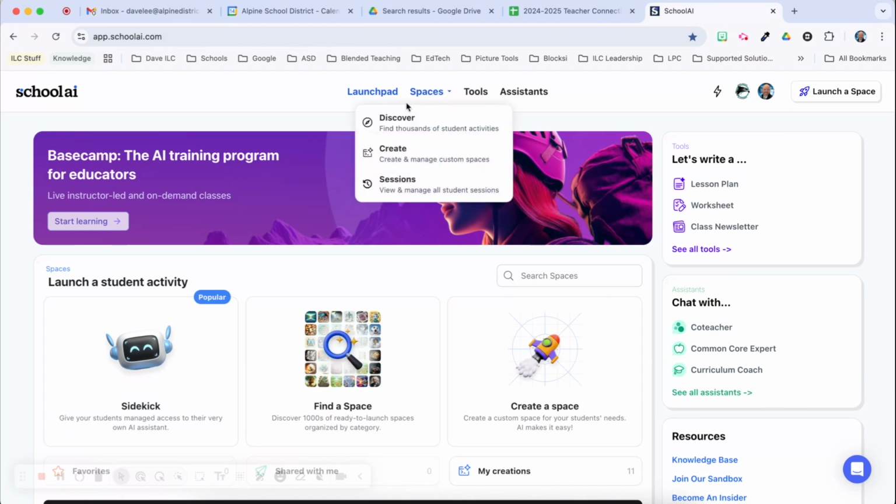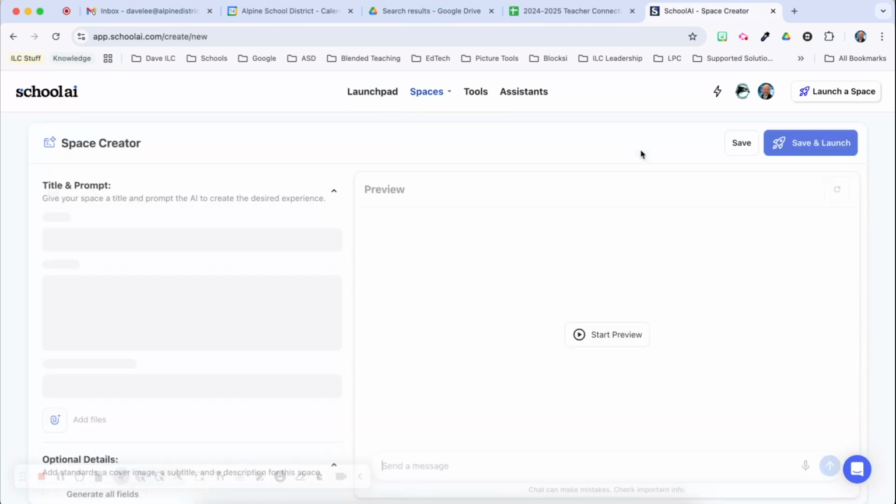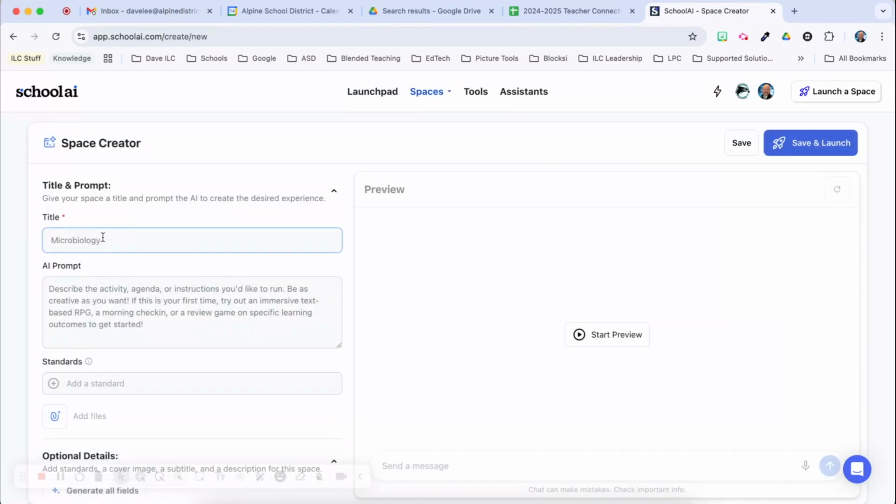To do that, we can just go ahead and create a space, create a new one, and let's just call it class tutor. Sometimes it's helpful to repeat some things.